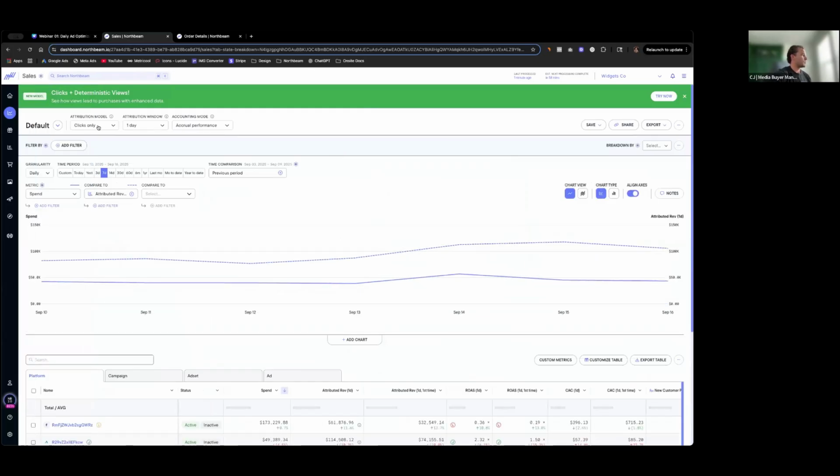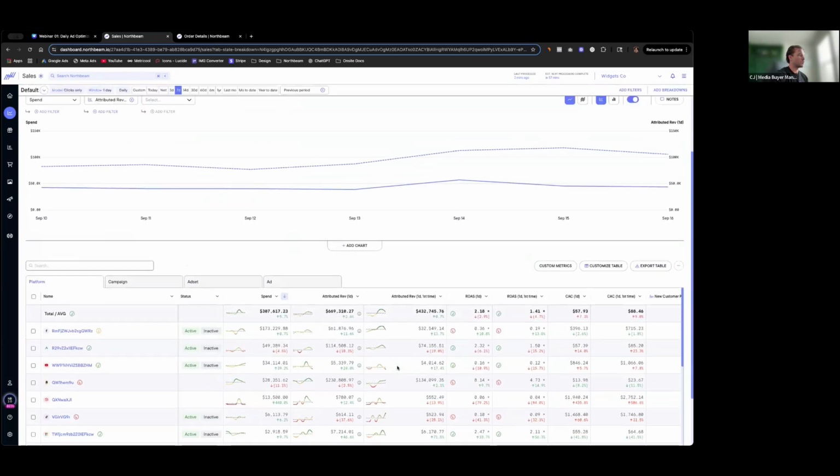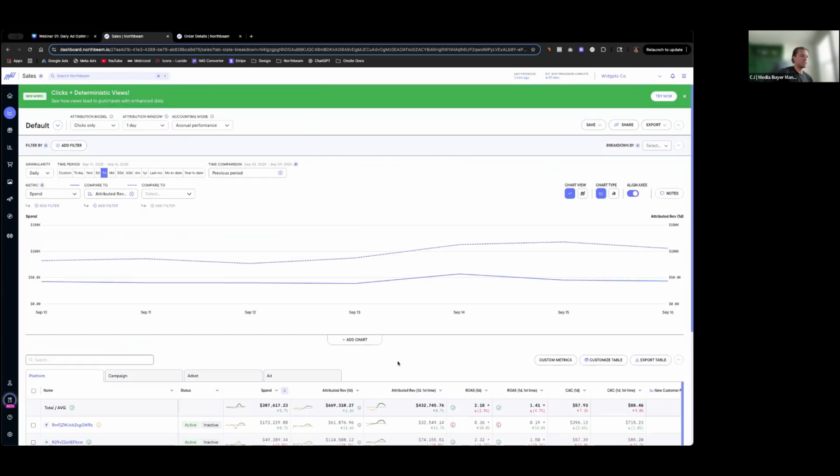Now, again, these settings at the top of the page, this is what we recommend for everybody to run. Everybody has customized setups, maybe do things a little bit differently, but by default we always want to look at clicks only, the clicks only attribution model on a 1-day attribution window on accrual performance. So all the revenue that comes through on this page, on this reporting model, is going to be based on real clicks where we can identify the user and the transaction.